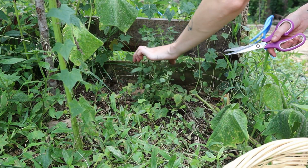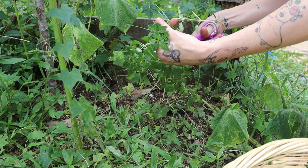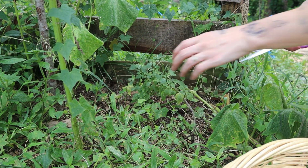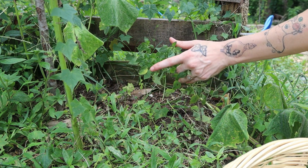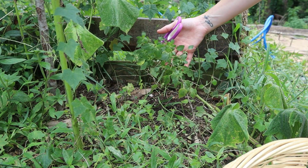Cucamelon plant trying to grow in between. Alright, we'll go here. I'm just going to do a quick cut now because the clouds are definitely rolling in. And that I already cut. Okay, alright, that's good. So here's what we have left.